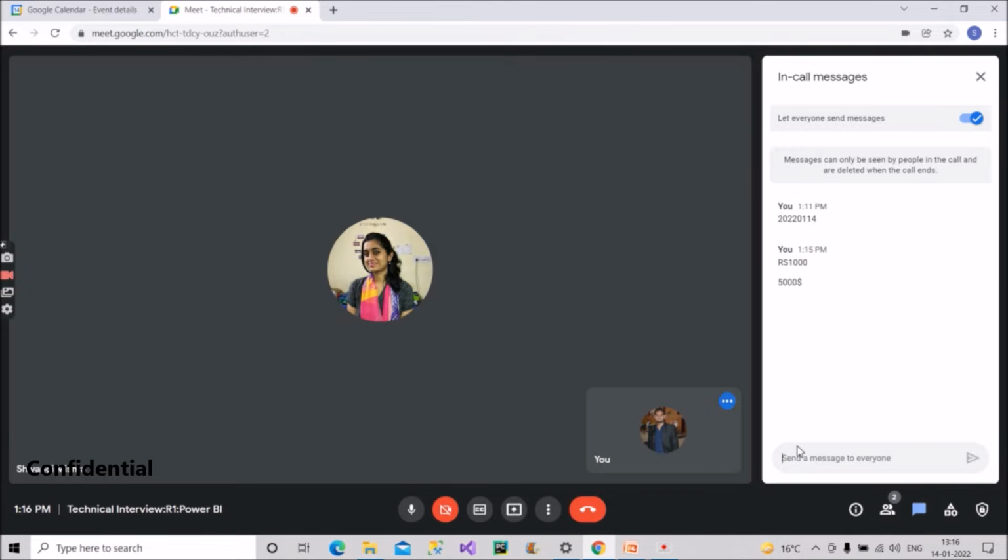Now, if I want to take out the number from this column and create a new column where I will only have the numbers instead of rupees and dollar, then how will I create this in Power Query Editor? So something like this, you have different currencies written with their numerical part, that you are seeing on the screen. So how will you take out the number from this column?